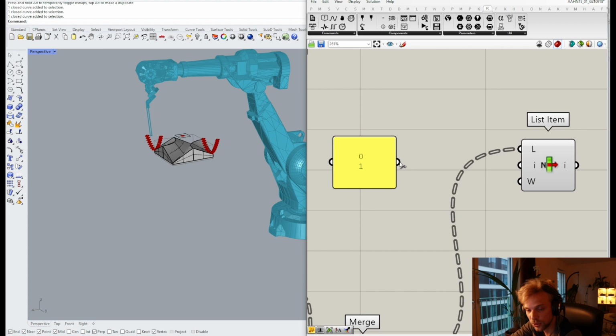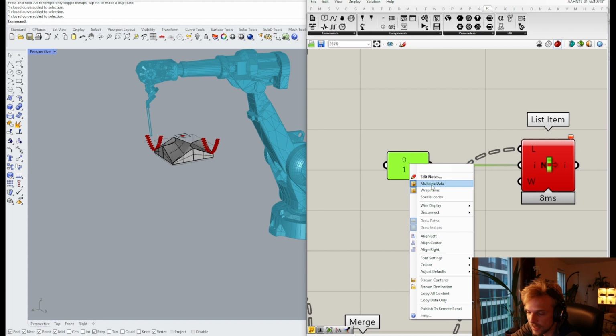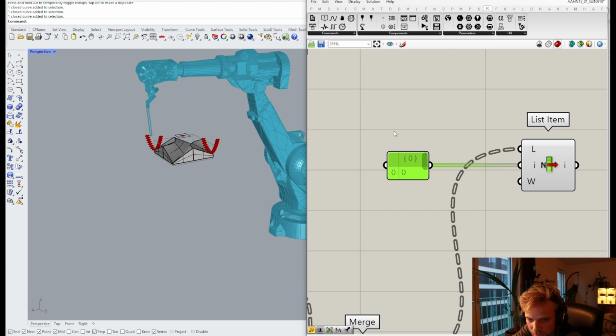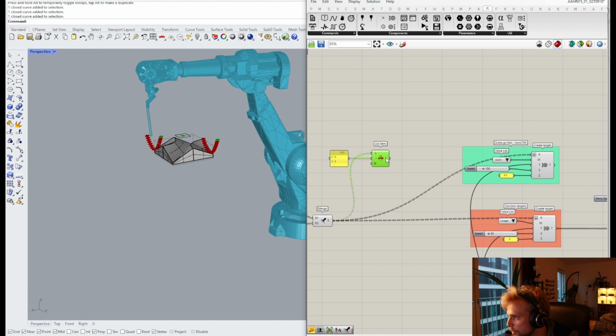And it's red. The reason why it's red is because it reads this as multiple lines of data. So like a poem, basically. And it says, yo, I want numbers, not a poem. How do we fix that? Well, we right-click on it, and we choose multi-line data. We unselect that, right? We click on it. So now every number gets placed in its own little list, as its own little list item, and thus we create list item with the first two planes here, and those go in and connect to create target. Bada bing, bada boom.